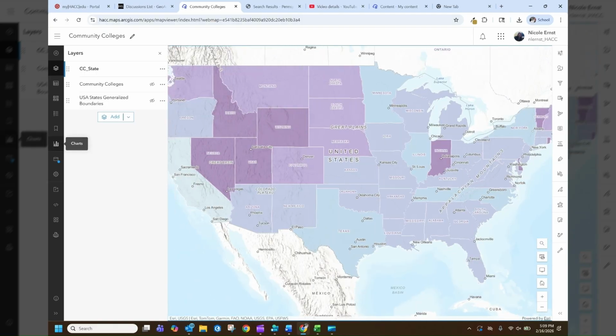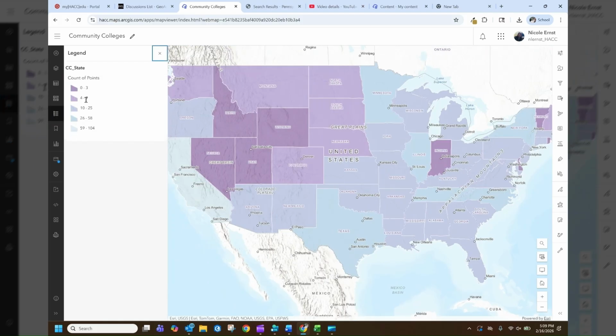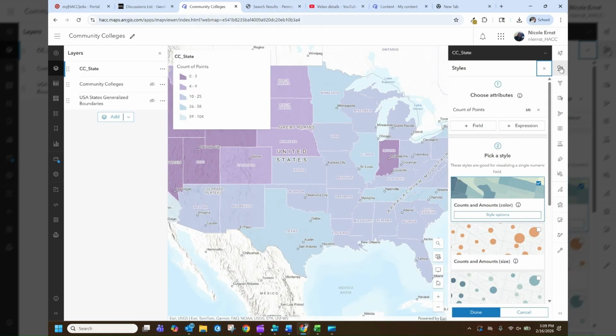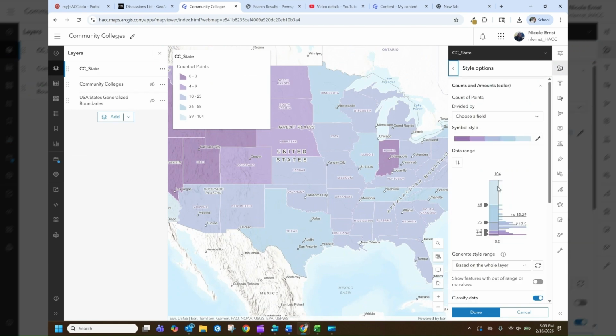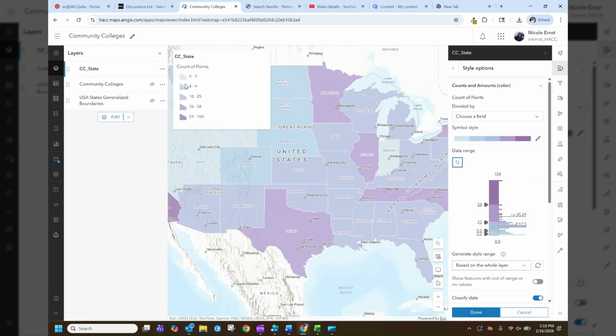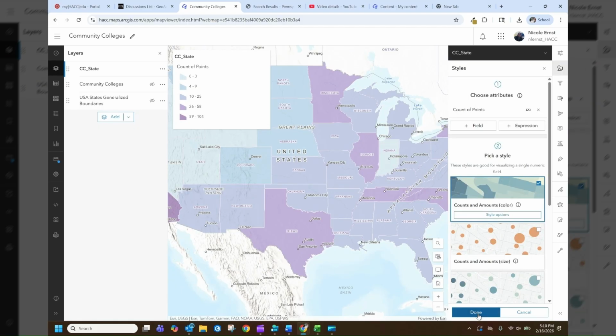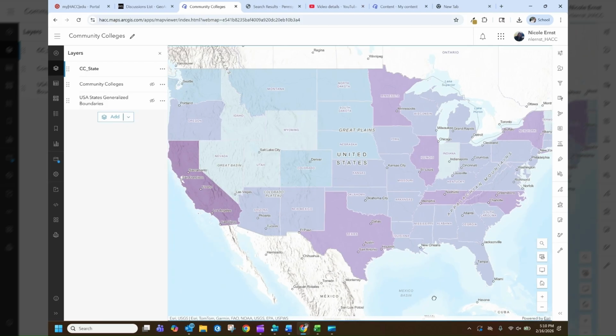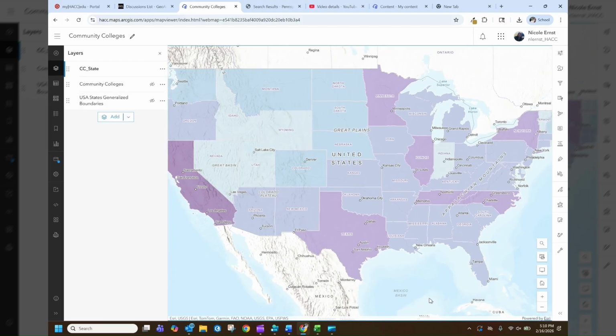So going to the legend, we can see that, and I would actually switch this legend around, and I'm going to do that because that's just going to bother me if I don't, because it's reversed. And boop, switch. And now the light colors indicate less and the darker colors indicate more. And now I have a map that shows the pattern of community colleges in the United States.